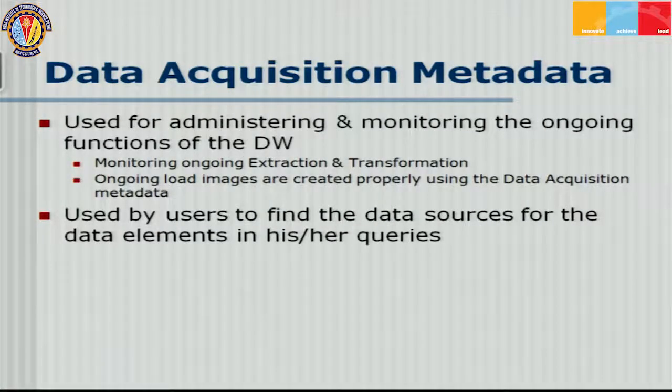And it is used for administering and monitoring the ongoing functions of a data warehouse. So it is basically used for monitoring ongoing extraction and transformations. Ongoing load images are created properly using data acquisition metadata. And it is used by users to find data sources for the data elements in their queries. So this is again important. Before I run a query and whatever data elements I need in that query, I may want to go and look at the sources of those data elements.